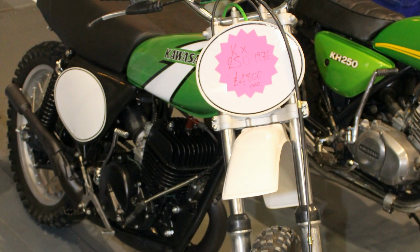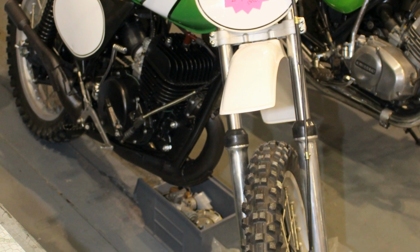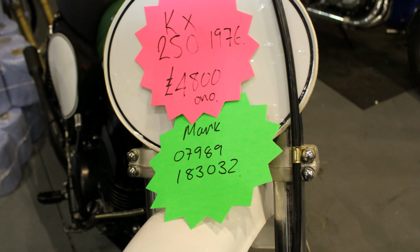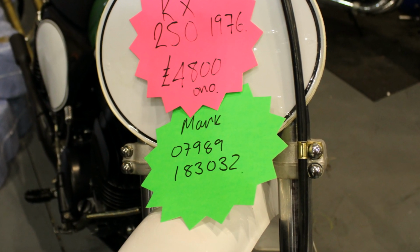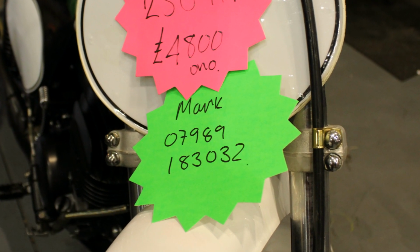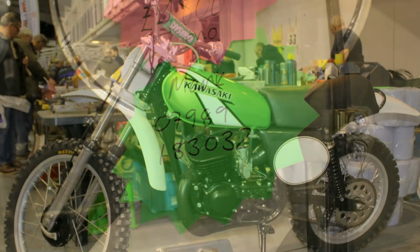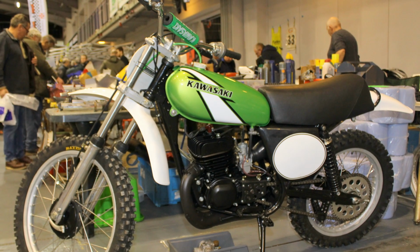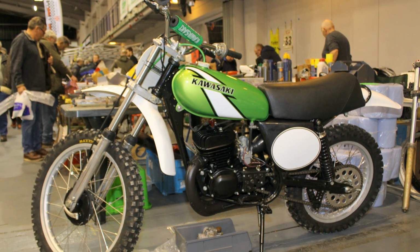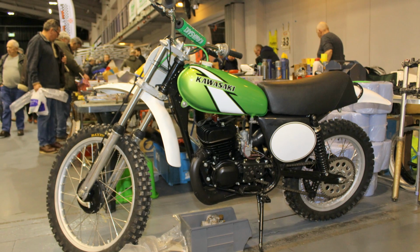But don't forget, bring plenty of cash with you, because you'll more than likely pick up a bargain when you're there. Now although this is 2021 and this bike was filmed just over a year ago, who knows, this may not be sold as yet, so maybe if you think that this might be of interest to you, then why not give Mark a call on this number to see if he still has it for sale. But yet again another fine example of one of these long lost classic dirt bikes from back in the day, a very nice 1976 KX-A3 Kawasaki 250.